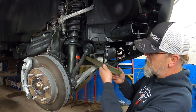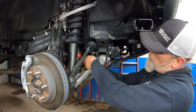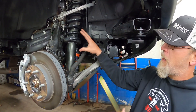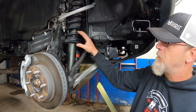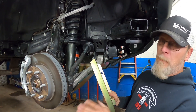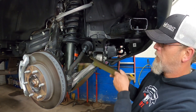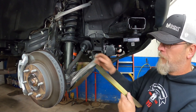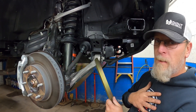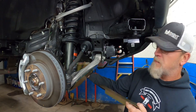This is the bracket that slides in behind all this and holds it and pinches it to the control arm. But on Metal Cloak's website they'll tell you this does not fit the Haas 3.0 shocks — it doesn't fit these really awesome super sweet shocks, it only fits the base models and the Haas 2.0. We knew that when we bought this — no surprise to us. What we're going to do is take our plasma cutter and notch this out to fit around the body of this shock. We know we have the tools to do it; we're going to ruin the zinc coating but we'll sand them down and put some really good paint on there, so it'll still fit behind here and pinch this and hold it up.